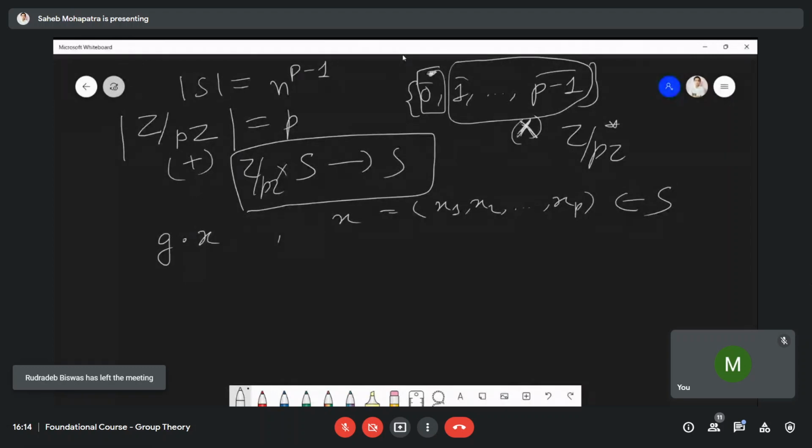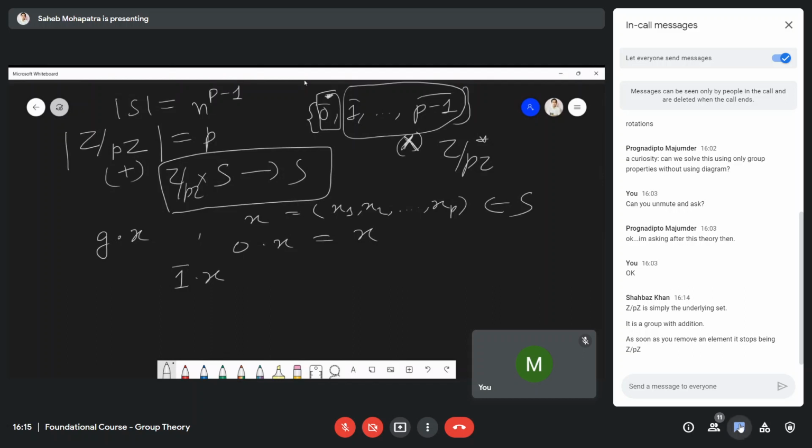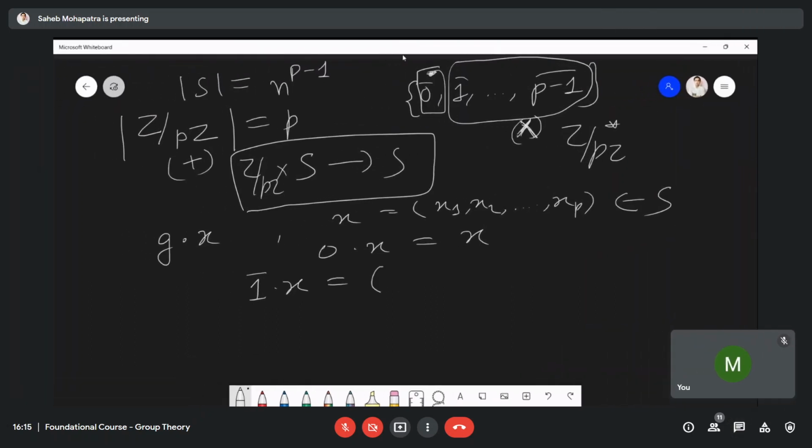Clearly 0 and X give X, because that is the definition of action: the identity element should map the thing to itself. And suppose we have 1 here and we multiply with X, then X2, X3, ..., X1 comes out. So it is cyclically permuting things.